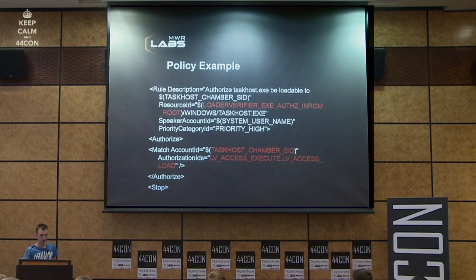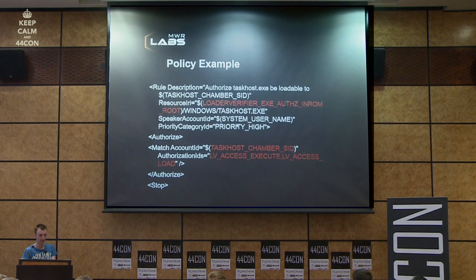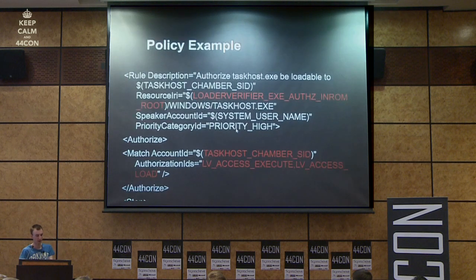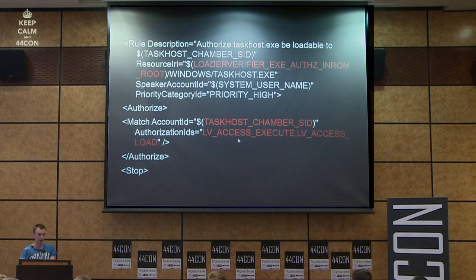And here's an example of the policy as well. So this one here specifies that Windows/taskhost.exe, which is where all the managed code applications are actually hosted on the phone, has execute and load permissions to load inside of the task host chamber. And for every binary, for every program on the phone, there needs to be a policy entry allowing that binary to load. So you can't just put a file on the phone and expect it to work, because it won't.